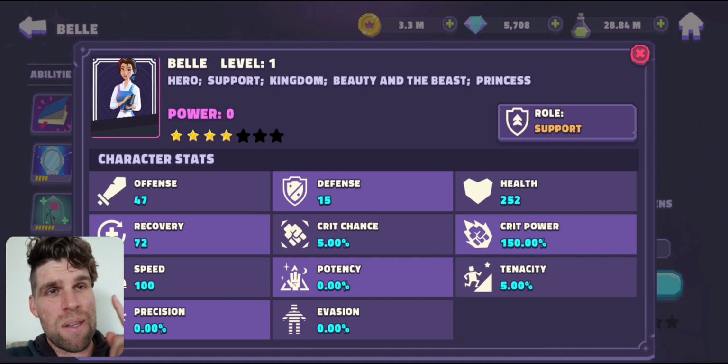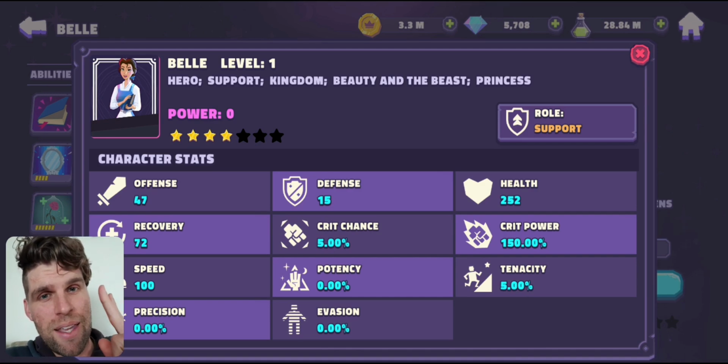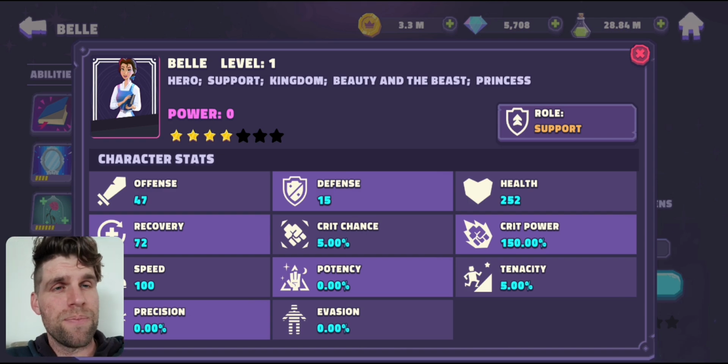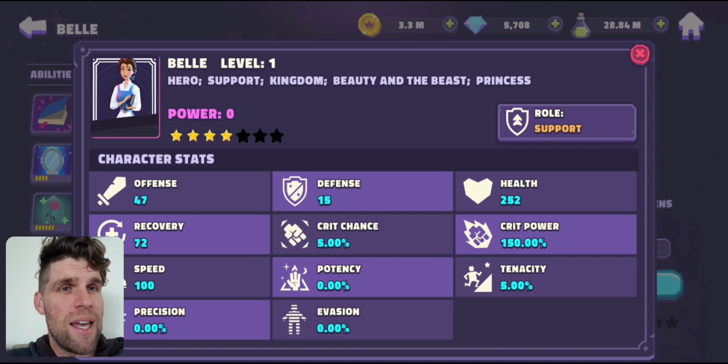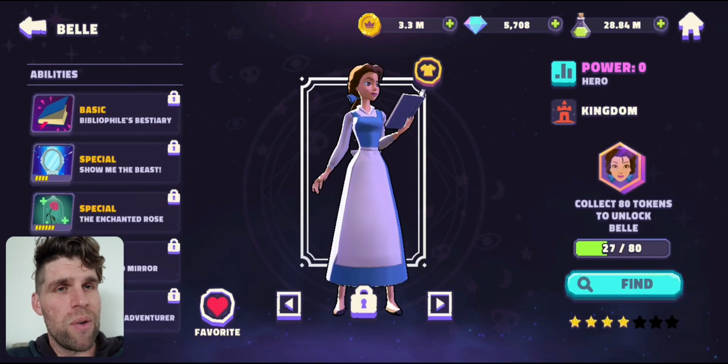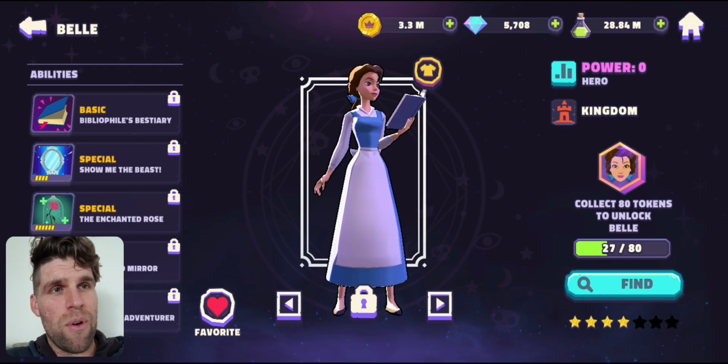So she is a support. She also takes the princess tag along with it. So we are starting to get more and more princesses in this game, and that is going to be playing a big part with some of these teams that we see coming out of this. So let's jump in. We'll go have a look at her kit and go from there.